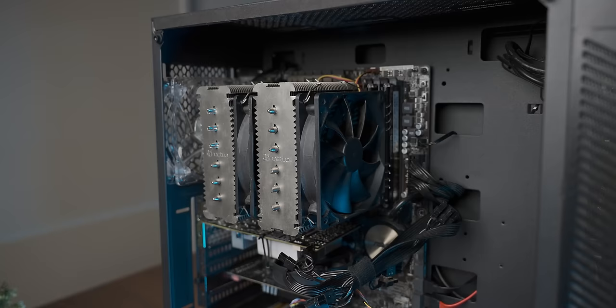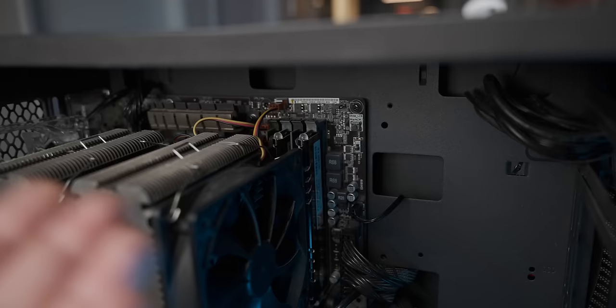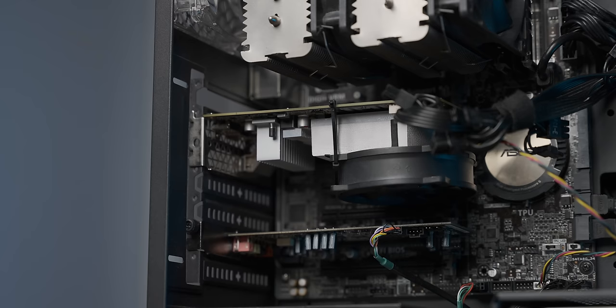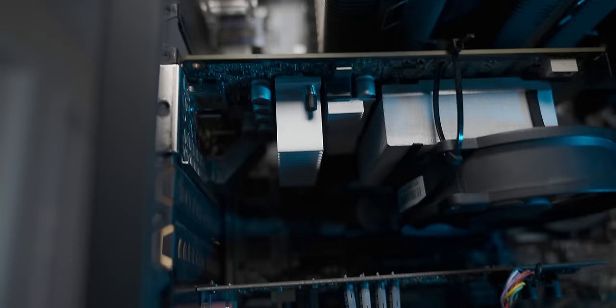This massive Noctua cooler is actually hiding the RAM configuration, which is highly unusual. The person was showing me the system running and it has 17 gigs of RAM in it, which makes no sense — we'll have a closer look after testing. Moving down, we have the pièce de résistance: the graphics card, which is a GTX 1060. Unfortunately it is just the loser 3GB variant, but the person has done some amazing zip-tie-based modifications to the cooler. I respect this person so much. Let's remove the graphics card and have a closer look at their handiwork.